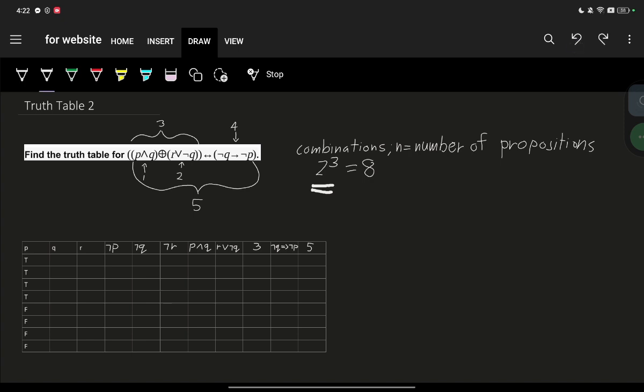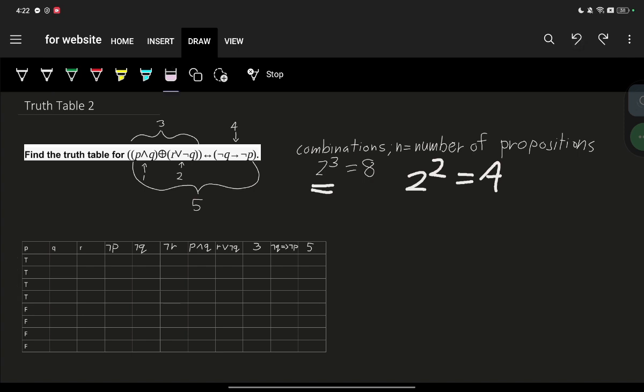If there were only, for instance, 2 propositions, then we would have to make 4 combinations. It would only reach 1, 2, 3, and 4. So the start would become true, true, false, false, instead of true, true, true, true, false, false, false, false.